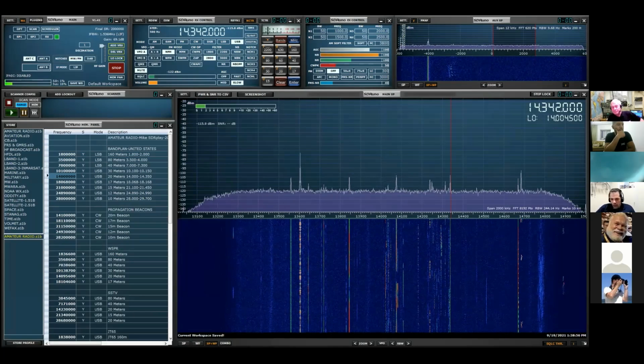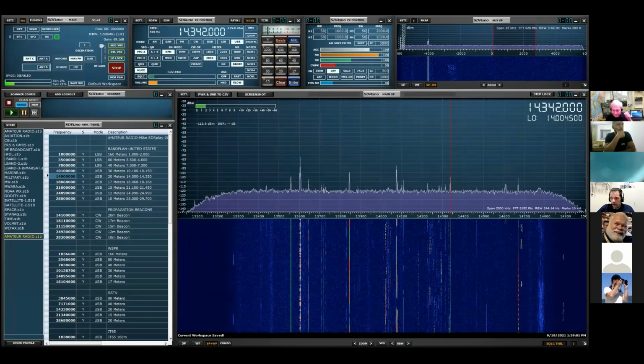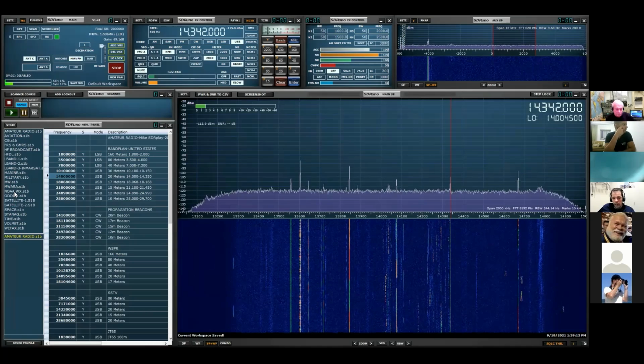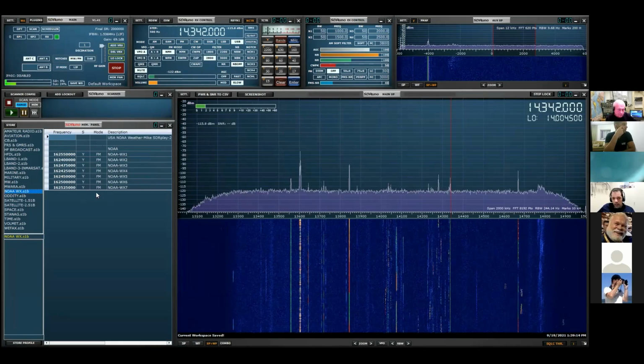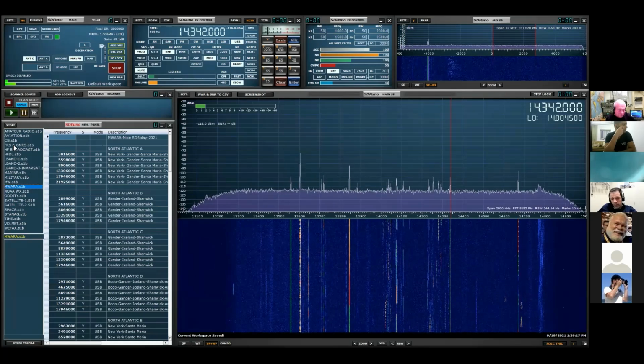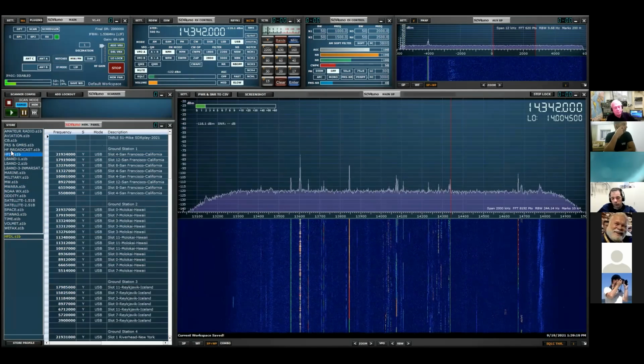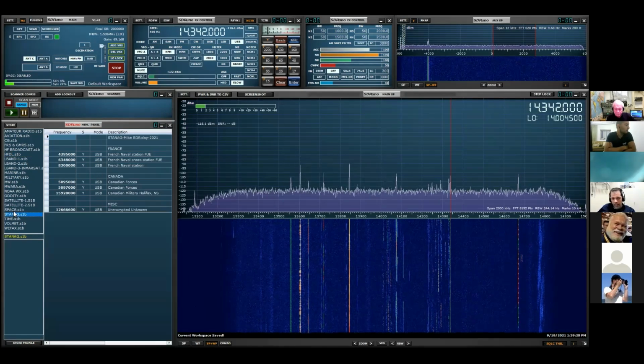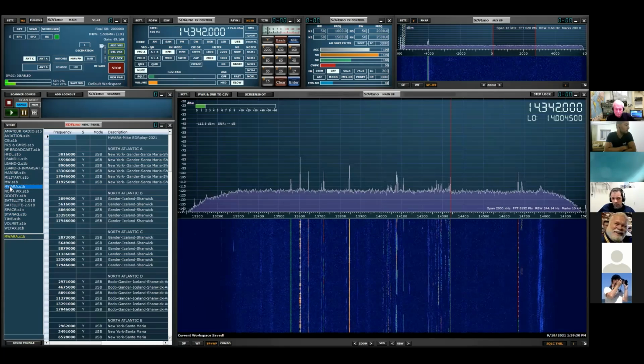If you do decide to get the RSP1A, which I hope you do, feel free to reach out to me. I will do it next week. I personally put out a bunch of SDRuno banks. I don't know if you can see my screen here, but you said you wanted to decode NOAA satellites, so I have the satellites here already. You can use these pre-populated banks that I've already created to get you started exploring the spectrum and seeing what you want to listen to. There are 21 banks, easily over 5,000 frequencies if you combine everything, and I update it. This is all free.